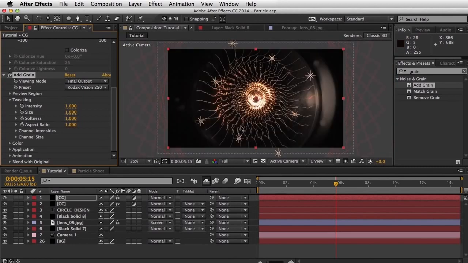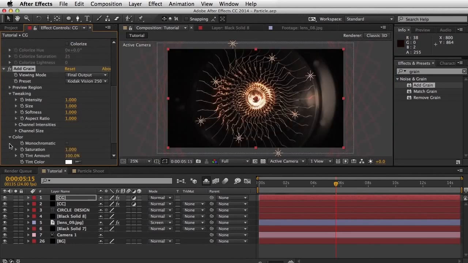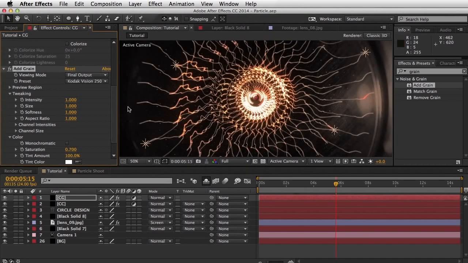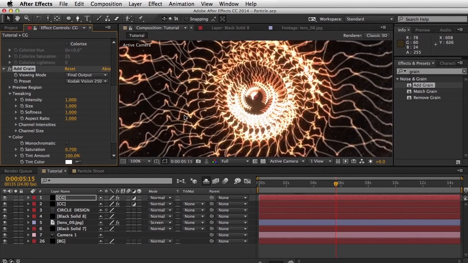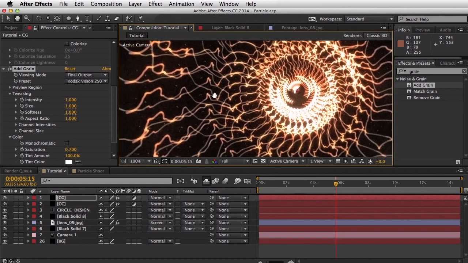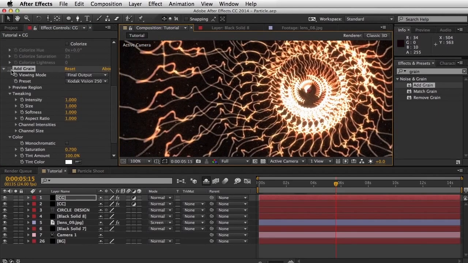Very, very nice. You can tone it down just by messing with the intensity and the color. I like to desaturate it just a little bit. I don't like the really heavy red and green of the film grain, but that looks good. And so you'll notice it does add a very nice texture to these black areas we were talking about. If we take a look really quickly with and without the grain, if you focus here, you can see the black is very dull and it gets boring to look at, but just adding that texture can make it a little bit more interesting and just keep the audience focused, and you won't see as many of the seams.